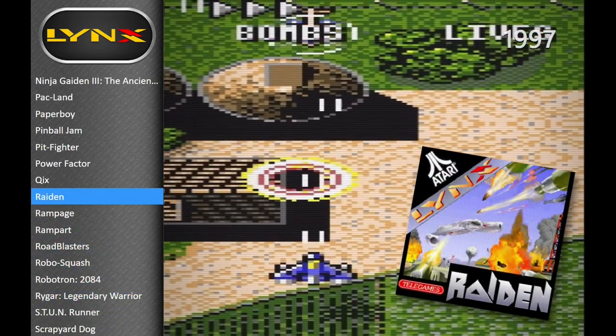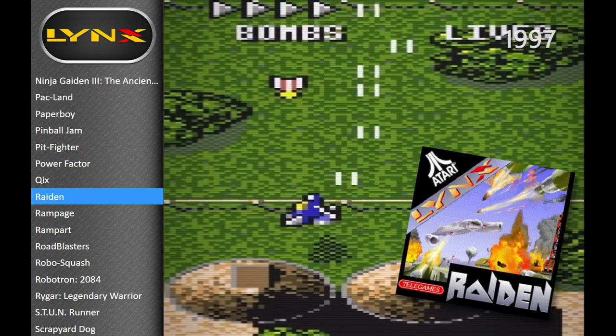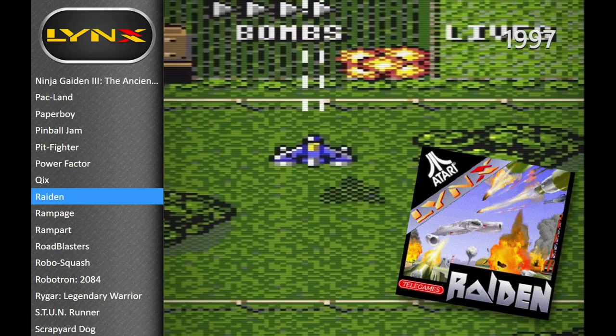Wow, Raiden, I forgot that was out for that ST. My uncle, he's a, sorry, a Lynx. Oh, forgive me, ST. He's a Lynx collector.